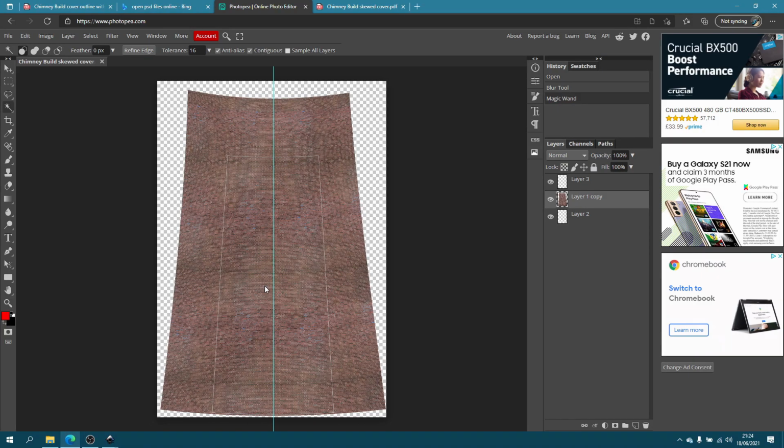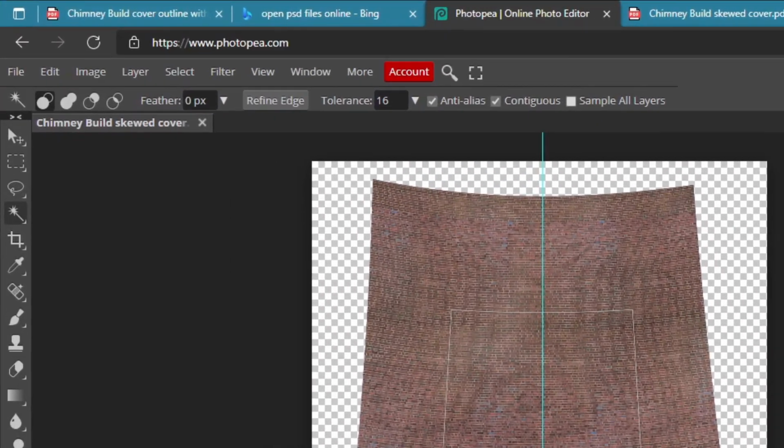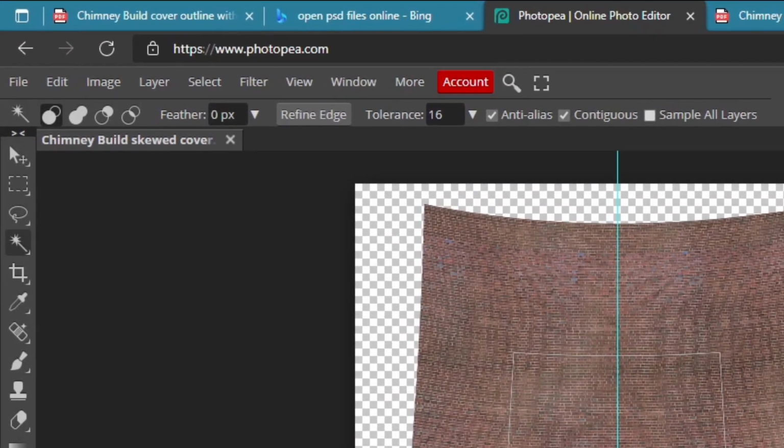Unfortunately, I didn't record this process and I only have Photoshop on my old laptop, which is incredibly slow, and I gave up after wasting half an hour trying to get that to start up. So instead of recreating that process, I've found this handy web app which allows you to open the files to give you an idea of what I did.